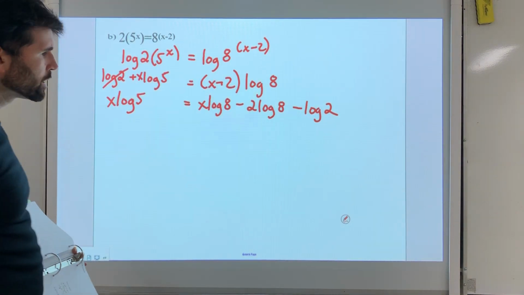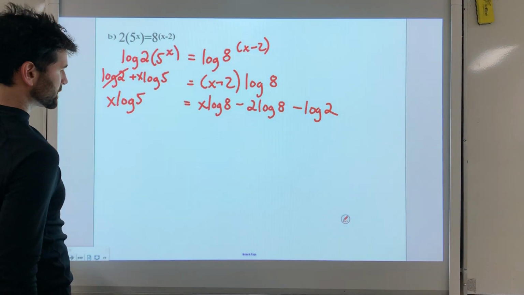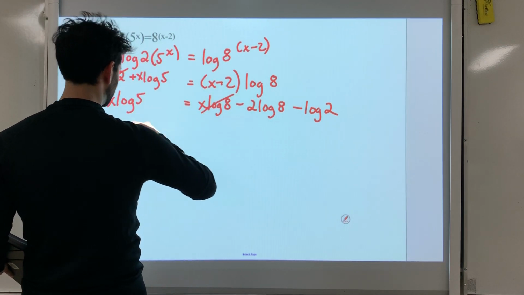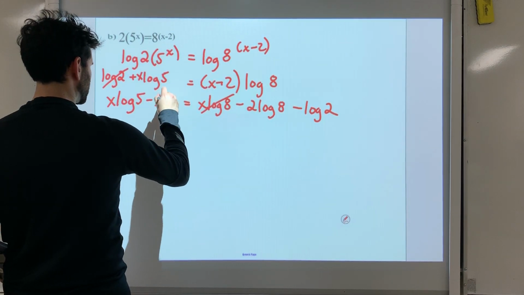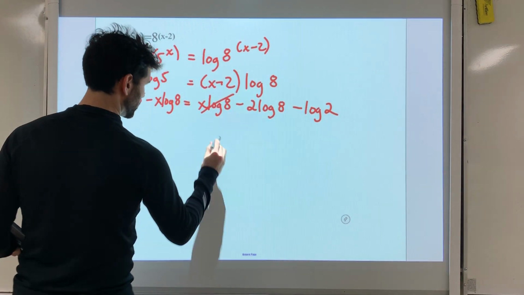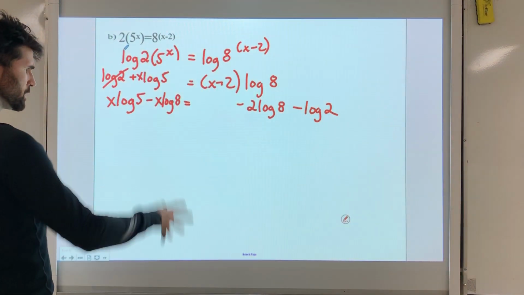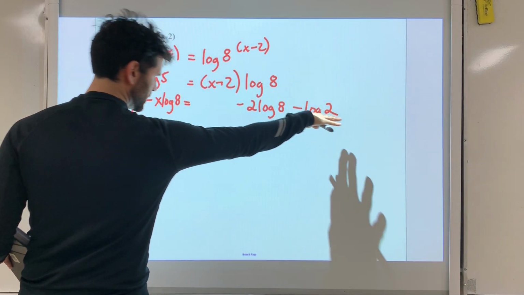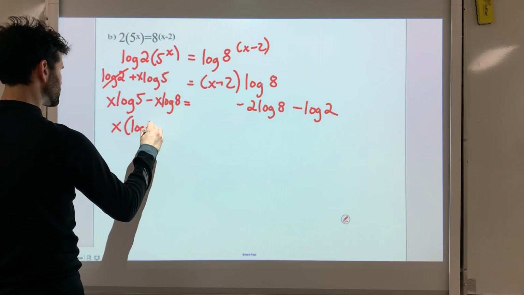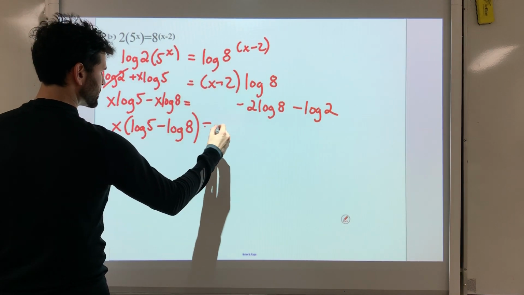Now let's see if you remember. You're trying to solve for x, so you need to move that over to the other side, right? Get all your x's on one side. So I'm going to subtract this from both sides. To be lazy, I'm going to cross it off here and write subtract x log 8, and I'm going to go ahead and erase it now. So I just moved it over to the other side. And then I've got this thing with a bunch of x's equals this number. I can pull the x out here. So that would leave you with log 5 subtract log 8 equals all this stuff.